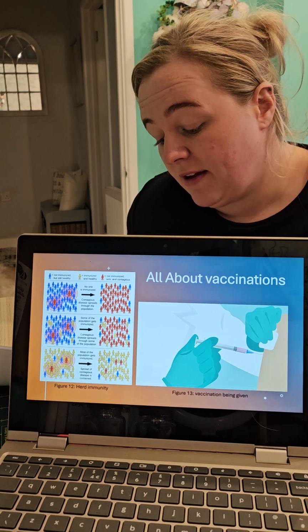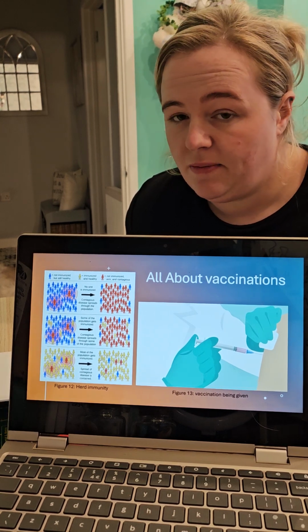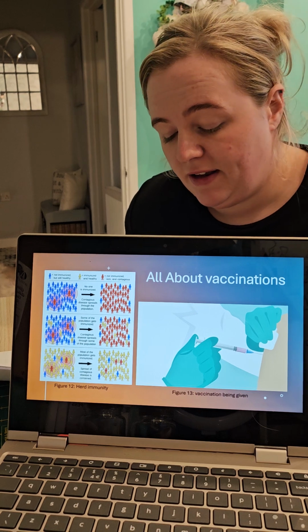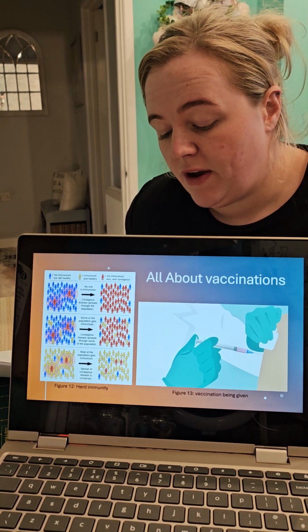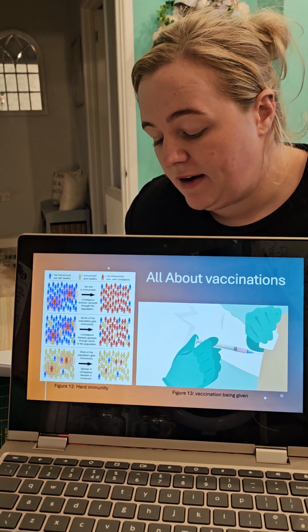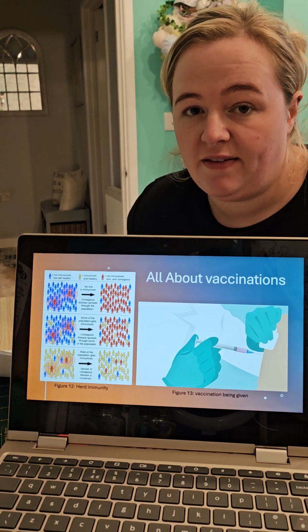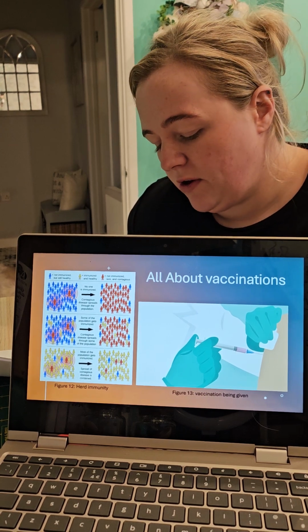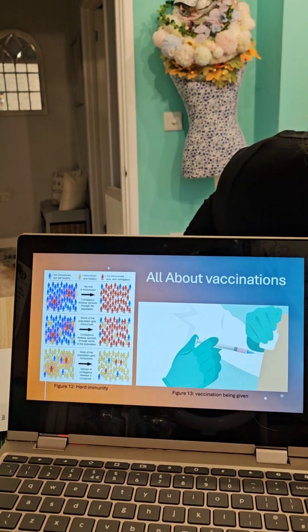Getting vaccinated can stop us getting seriously ill. It can stop us getting antibiotic resistance because we have less need to take medications. Some vaccinations can help prevent cancers, like the HPV vaccination. It can extend life expectancy of people, as when they're getting ill they may not get as seriously ill, and it does reduce childhood deaths when they have those first vaccinations.